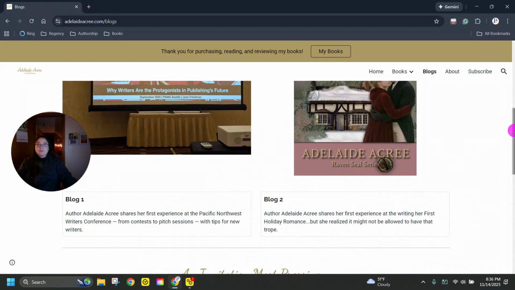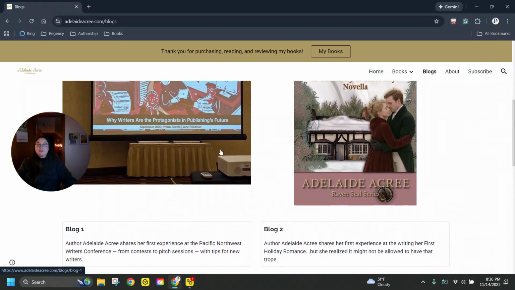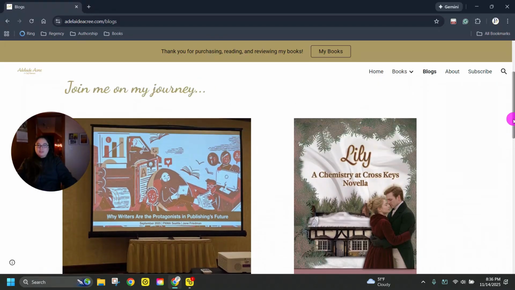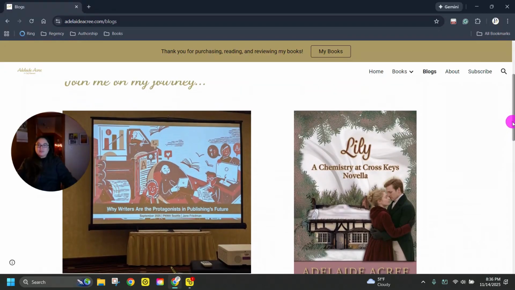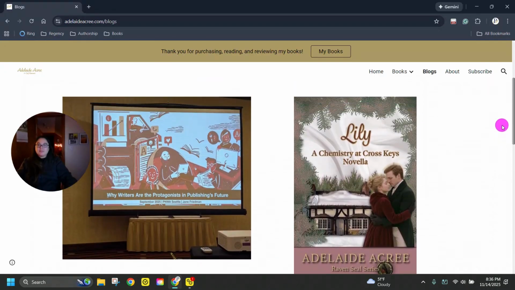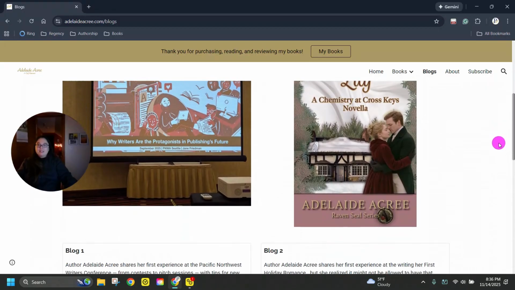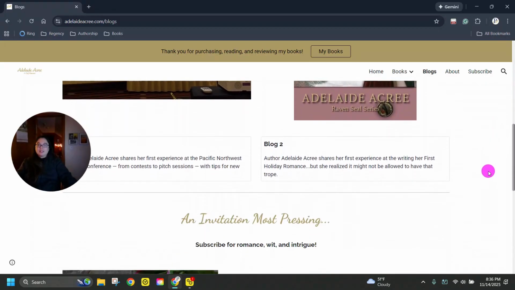But the problem doing it that way is the pictures look weird here. If you do it with the picture attached, blog one and blog two will be different, like it won't be straight across, and I think I prefer that. Looking at the pictures, I might have to change the way they're set up because to me it looks kind of messy. But that's why it's like that.